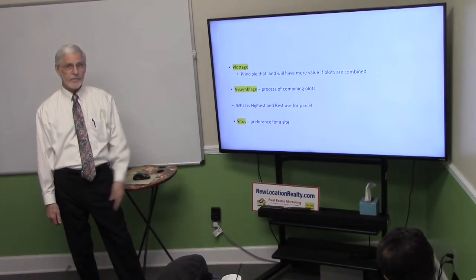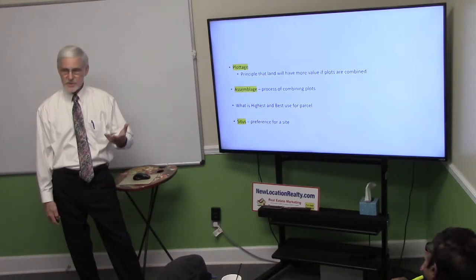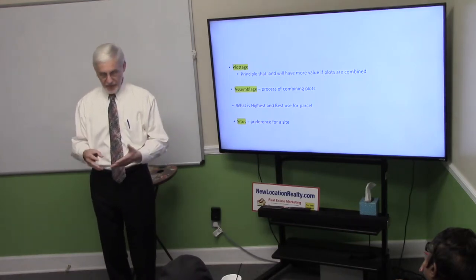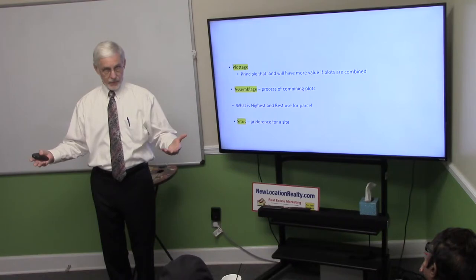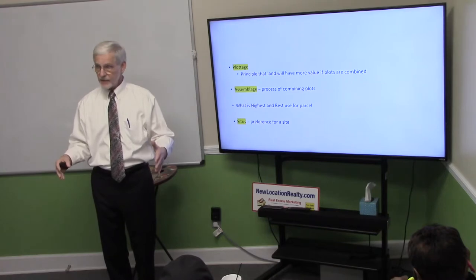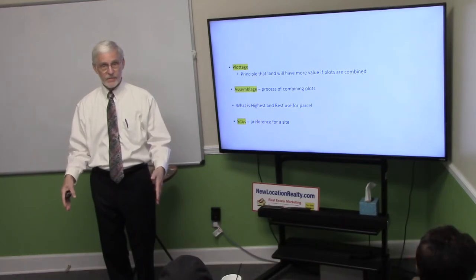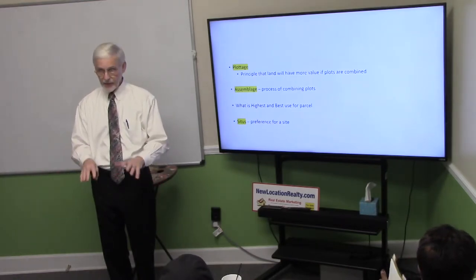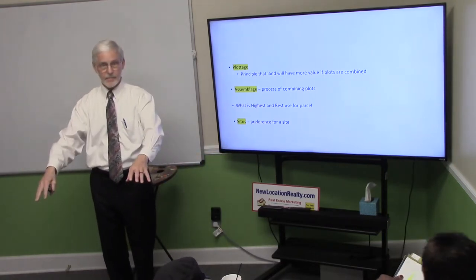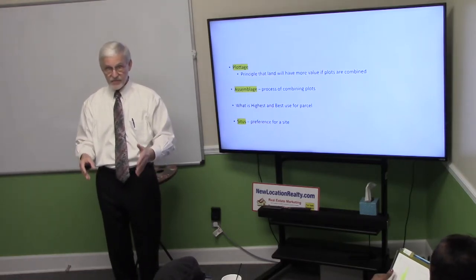Now, right above that is another thing that the appraiser had to do when he was doing his cost analysis. When he was looking at this land, remember he had to break out the value of the land before he did his appraisal. First thing he has to do is say, okay, is this the highest and best use for this land? You may have a house on it right now in a declining area, and somebody's going to come in here and buy these little lots and put a grocery store on it. So this little old house that's here may not be the best thing for this lot.